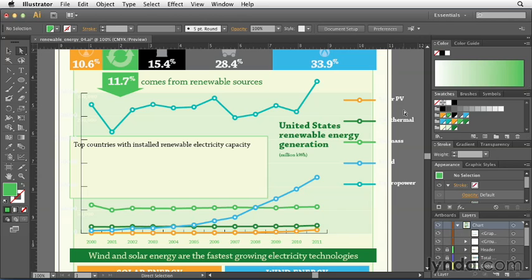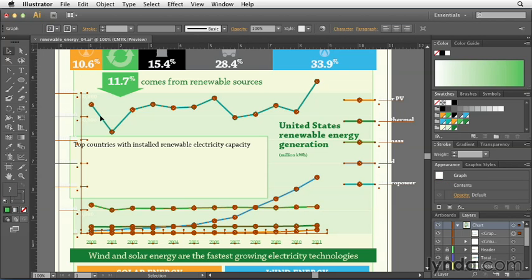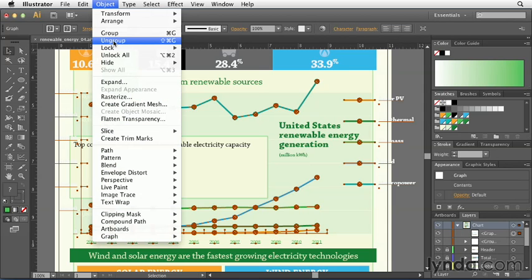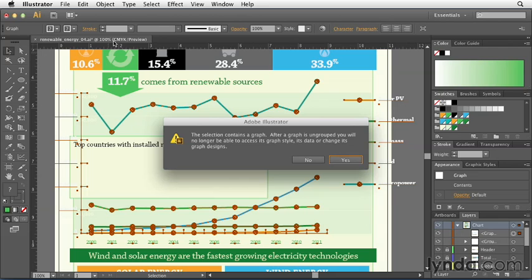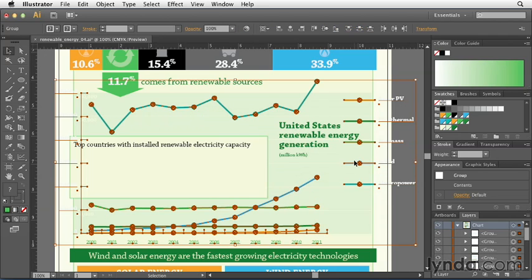So really, I am going to ungroup this graph, and that way work with it as regular artwork. So I'm going to switch to my selection tool and click just on really anything inside of the chart to select the entire group. And I'm now going to go to the Object menu and choose to ungroup. Now Illustrator is going to give me a warning saying that I currently have a graph selected, and if I now go ahead and I ungroup this, I'm not going to be able to modify the data anymore, which is totally fine because I know what I'm doing here. I'm going to click Yes, and now I basically have a group, but it's not a graph.